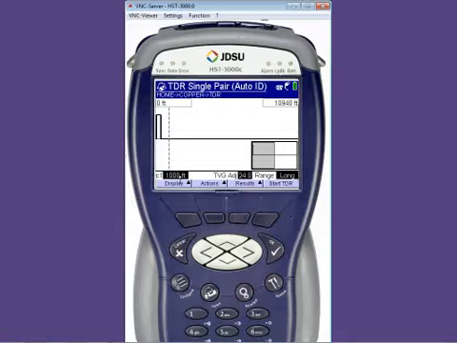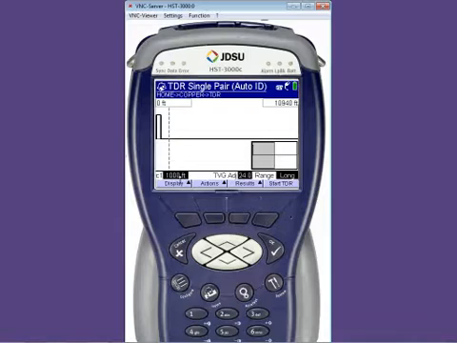Speaking of range, in the bottom right-hand corner, you'll see that I'm in long range. Auto ID TDR starts in short and stops in whatever range it detects a problem in. Well, since we were not hooked to anything, it just stepped its way all the way out to long.